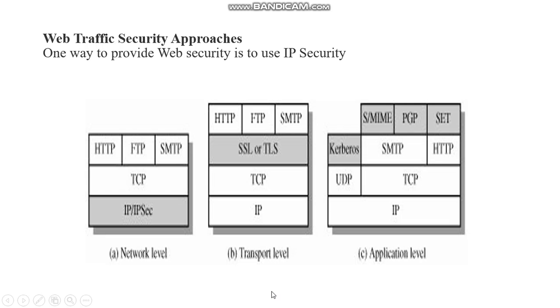This is another solution to implement security, over TCP/IP. The foremost example of this approach is SSL. SSL stands for Secure Socket Layer, and TLS stands for Transport Layer Security. At this level, two implementation choices are there: SSL or TLS can be provided as part of the underlying protocol suite, or it can be embedded in specific packages. Netscape and Microsoft Explorer browsers come equipped with SSL, and most web servers have also implemented this protocol.